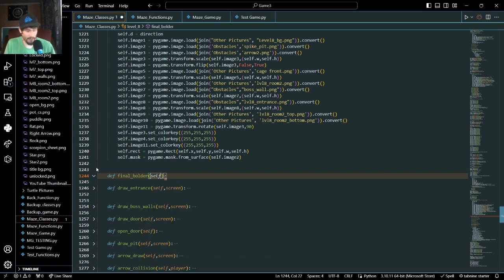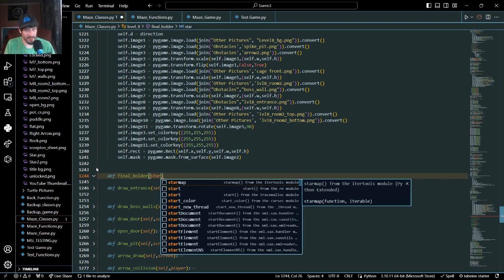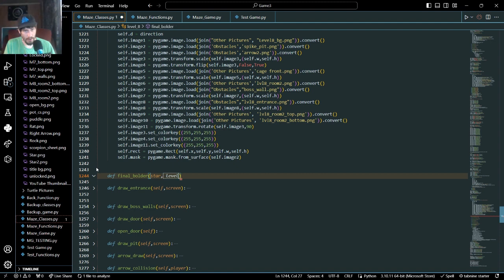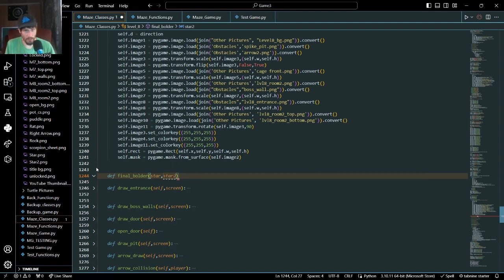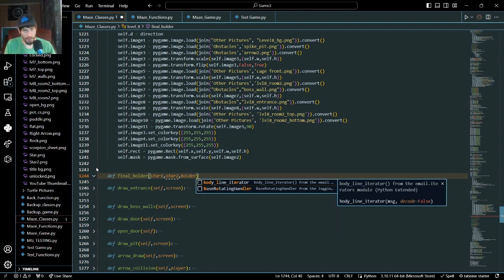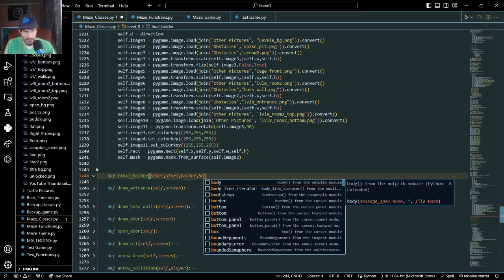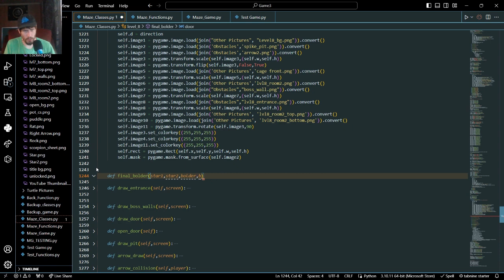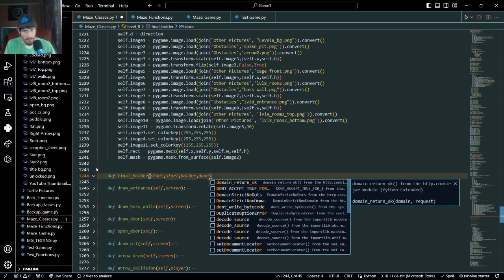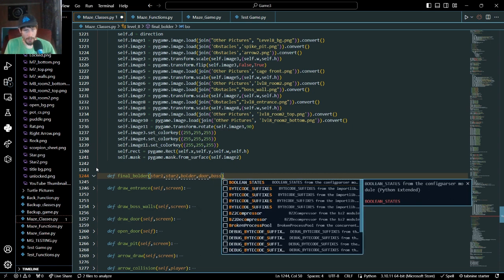And I don't think it's going to need the self parameter, but we are going to need the stars, star 1 and star 2. And then we will need the boulder, and we will also need the door and then the boss.